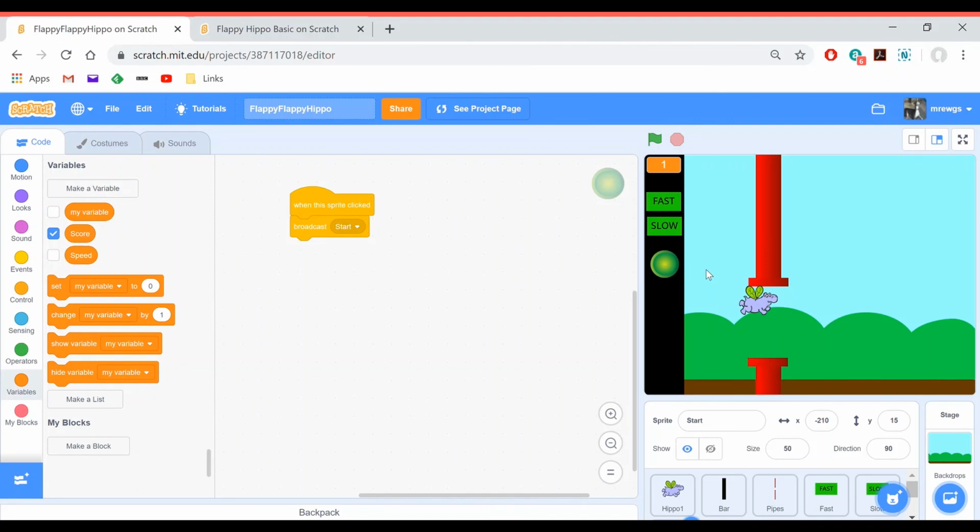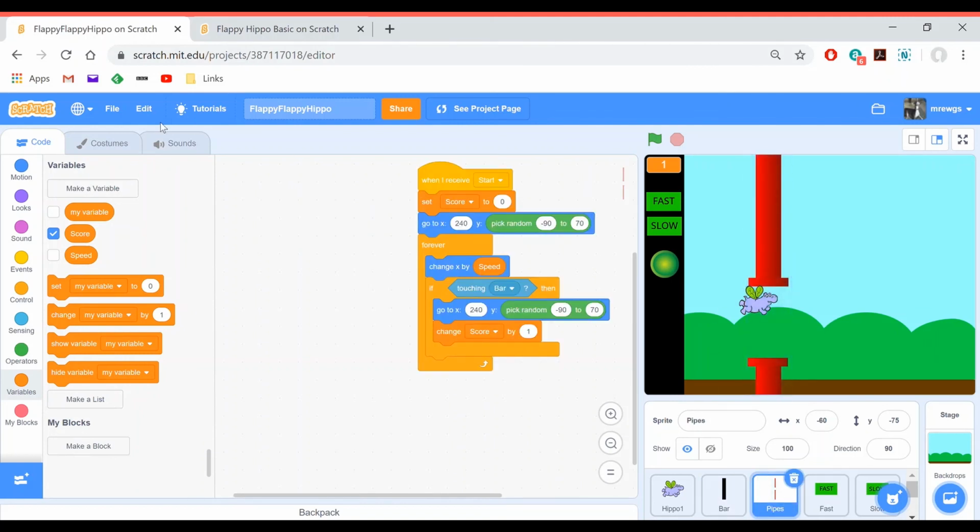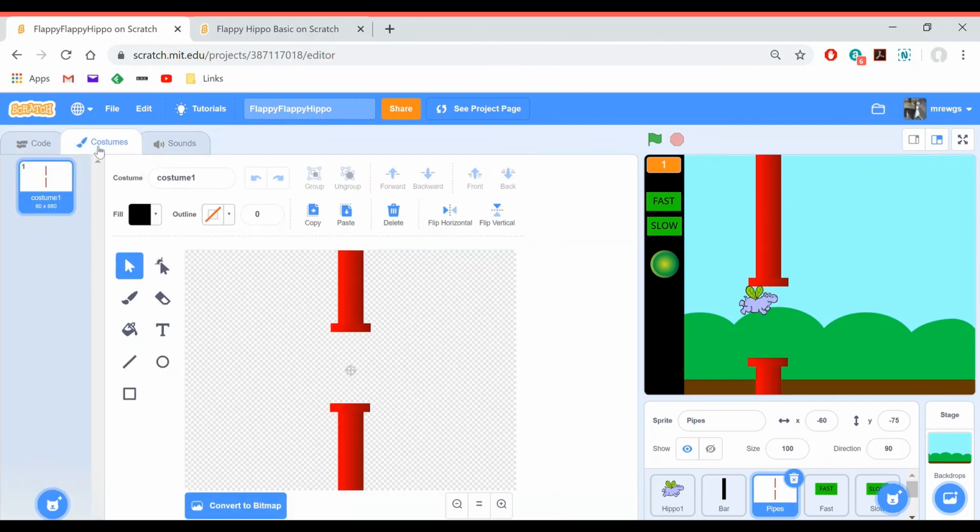I think really what's happening there is two things. I think to make this more suitable for an old person like me, I would possibly change how far these bits of the pipe jut out, and I might make the gap slightly bigger. So let's just have a quick go at doing that. So I click on the pipes, click on the costume, select this bit and just drag it in a little bit and then center it on the pipe, and do the same with this one.